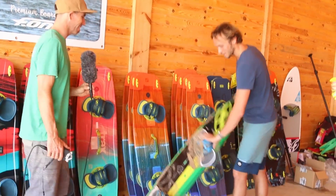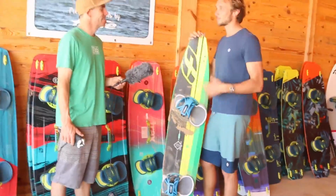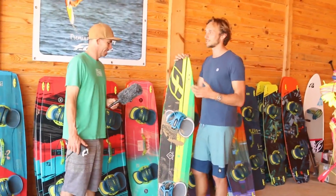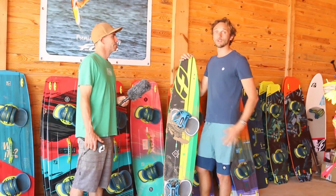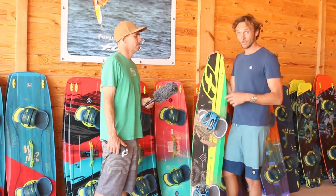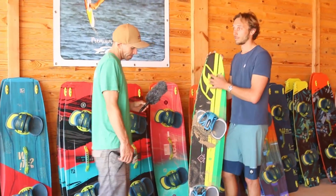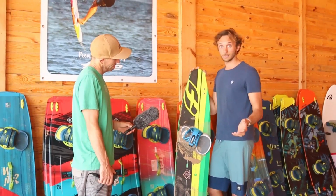It's been getting a lot of use this week here. This is the Alex Kezak Pro Model. It's a speed gun we designed specifically for Alex. He's been holding the speed record for quite a few years now, at more than 56 knots, and this is the exact replica of his board. And you can buy that standard from our range.